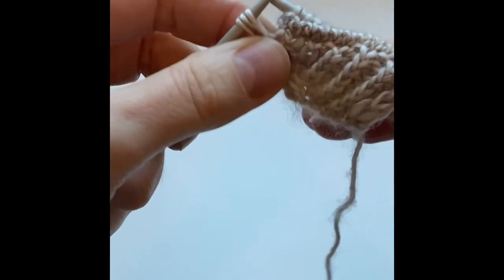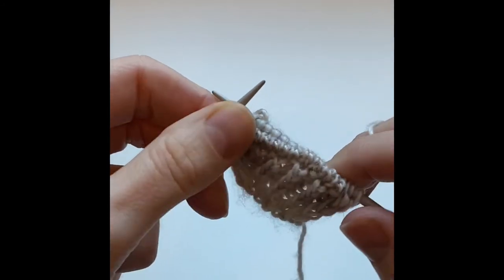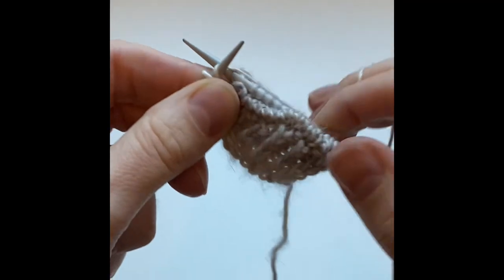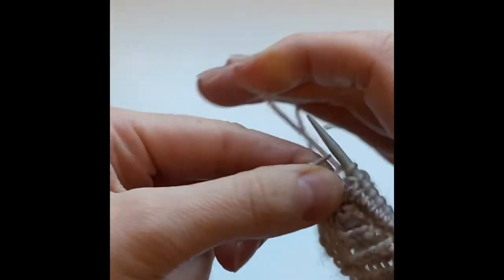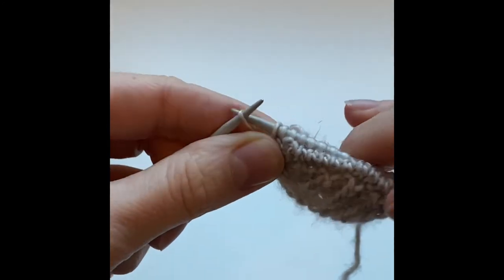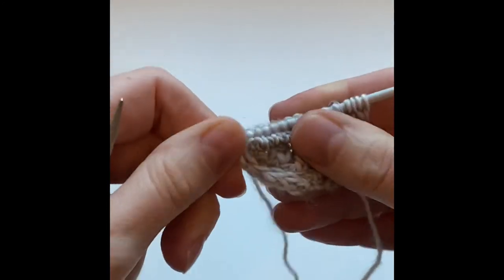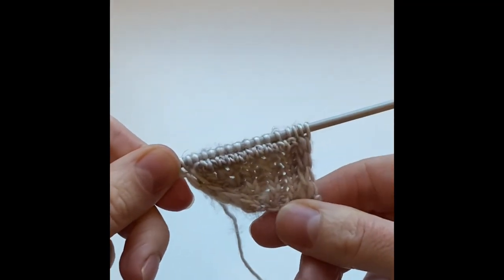I've reached the last three stitches of this row. I'm just going to work the I-cord edge for a right side row as I have done previously. So knit one through the back loop, slip one with the yarn in front, and knit one through the back loop. Okay, and there you have your first stockinette ridge.